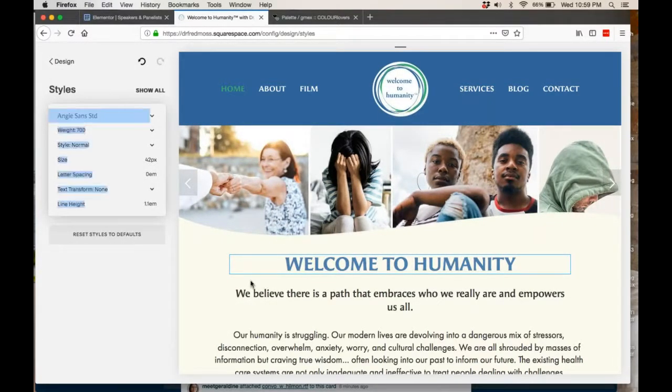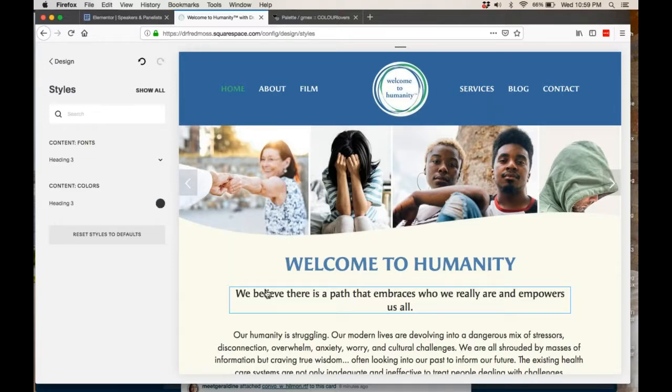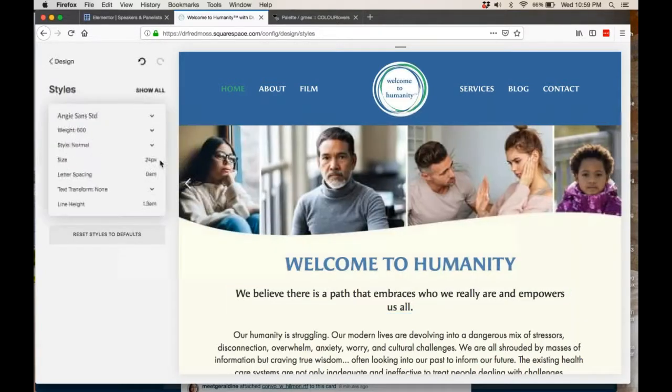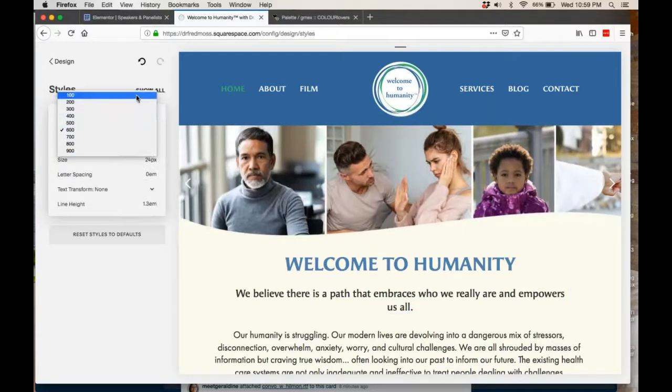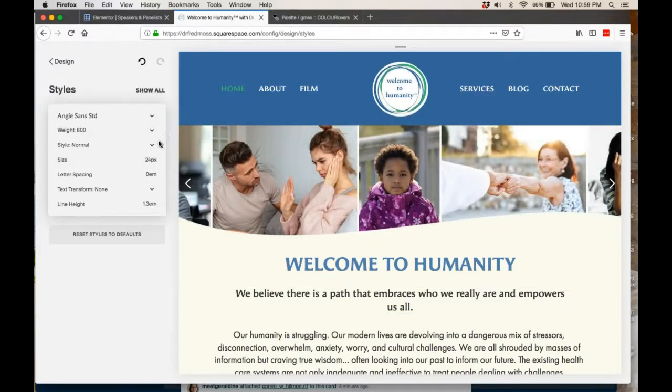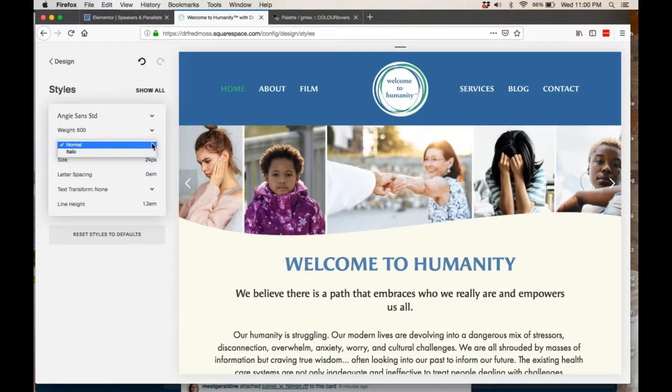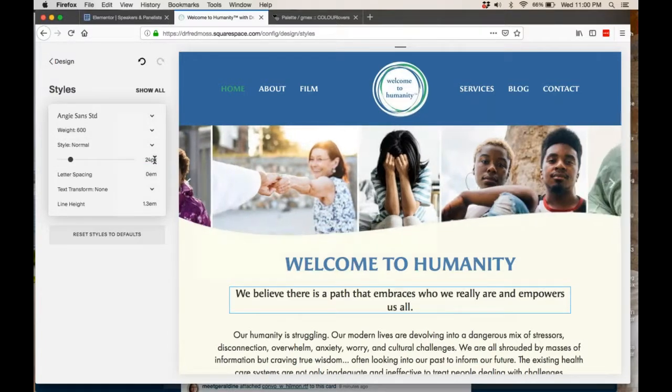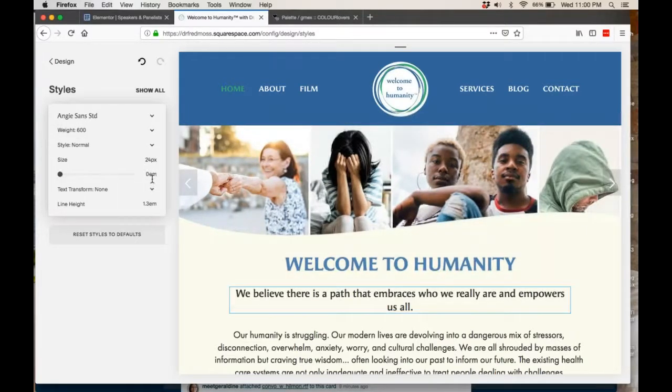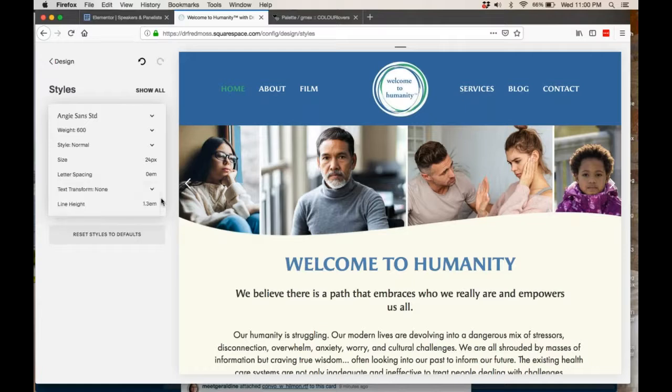Similarly, if you hover over any other sections, such as this one, which is an H3, you can change the font. You could also change the weight of the font just by clicking through. The lowest will, of course, be a lighter weight of the font. The higher will be a more bold. Style could be normal or italicized. Size, you could just move this dial here. Spacing, that means the spacing between letters. In this case, we don't have any. Transform would be uppercase, lowercase, or capitalized, just the very beginning of the words.